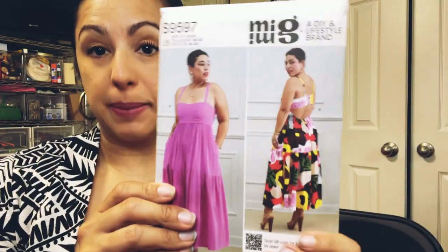And then the last pattern I picked up was this one. I actually saw someone make this and I was like, dang, I really need that pattern. And this is what gets me to the roughly 8,000 pattern stash that I have, right? I mean, it's that FOMO, the fear of missing out. I just really, really see some of these looks on people and I absolutely love them. And I'm like, I have to have that. So I picked up this one.